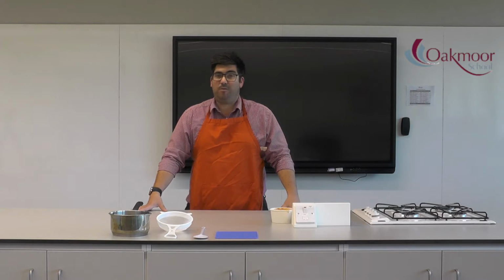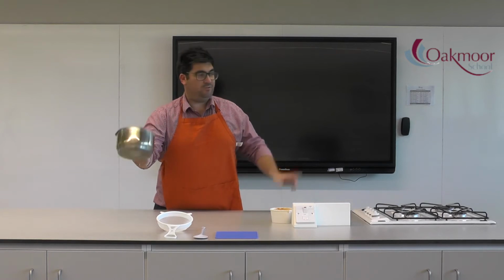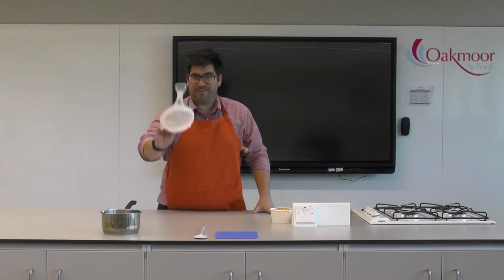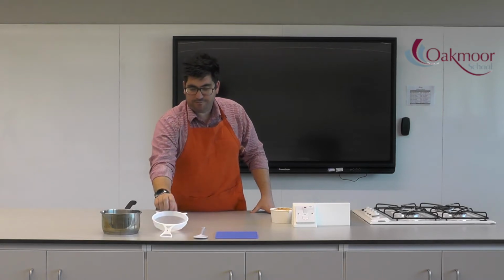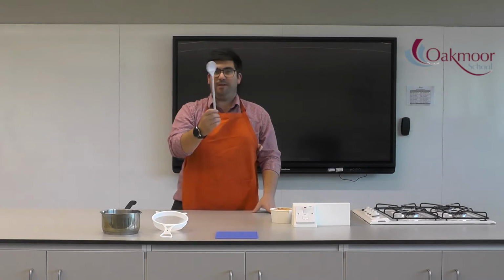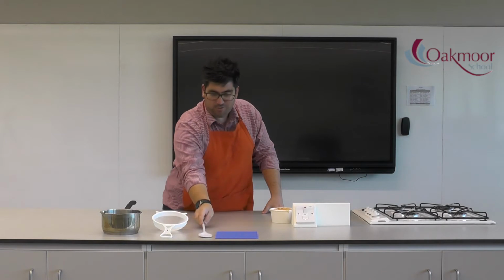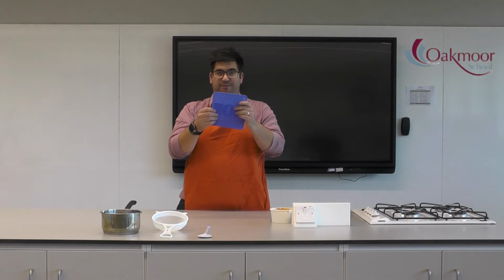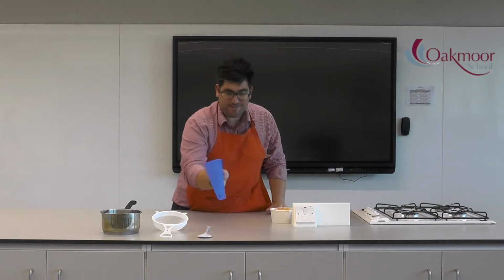So the equipment that you're going to need is a metal pan. Now, this is going to be found in your metal cupboards by your sinks. You're going to need a sieve, and that's going to be in your plastic cupboard just underneath your microwaves. You'll need a plastic spoon, which is in the black drawer unit, and you'll also need one of these, which is a heat mat, and these can be found at the front on my desk, or the teacher's desk.